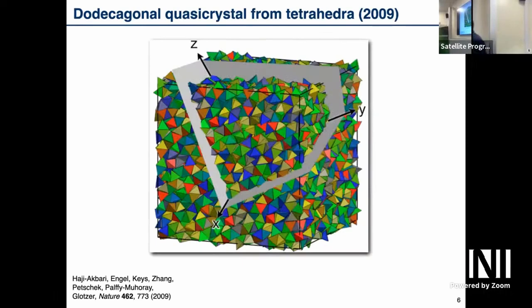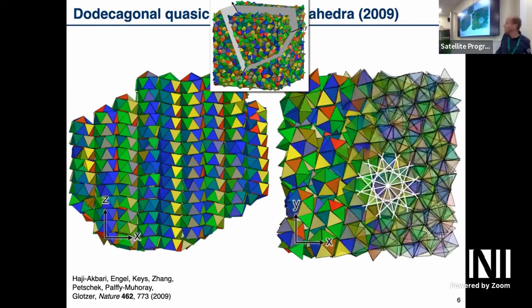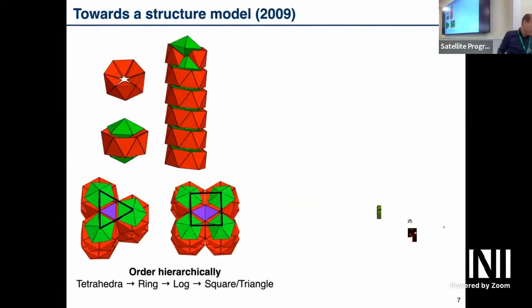So what we have to do is put in a coordinate system, and then we cut out some axes, and we can actually see that it forms layers and forms these columns. And then these columns form a layer. This is perpendicular, essentially cutting out such a layer. And I need that structure later, because we will see that in an experiment. So you have here these rings, so this is one of these columns. And actually, if you do a diffraction, this is a quasicrystal. That was super exciting back then, that you can get such a simple shape like a tetrahedron, just a hard shape, and it forms a super complicated structure with this high symmetry. So we were super excited back then to get that.